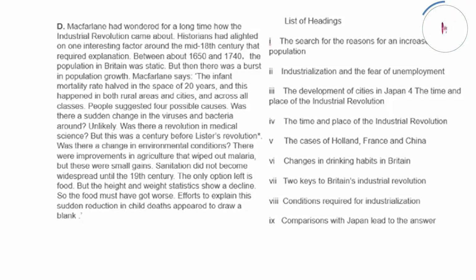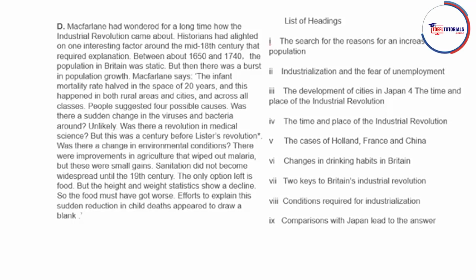Now, still I'm not getting my result, because I'm not coming to my main point. Now, after it, people suggested 4 possible causes. They suggested the causes behind why the population increased. Was there a sudden change in viruses and bacteria around? Reason number 1. Unlikely. Was there a revolution in medical science? Question number 2. But this was a century before Lister's revolution. Was there a change in environmental conditions?